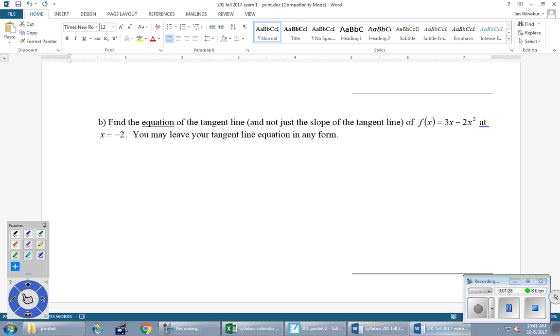I'm pointing this one out because enough folks went wrong here. First of all, a couple of people did the derivative calculation again, starting from scratch, doing the whole limit with h going to 0, but just plugging in the specific number -2. That was not my intention. You calculated up above what the derivative is in general. It's 3 minus 4x. My intention was for you to just plug that -2 right into the derivative you've already found, 3 minus 4x, and then I think it's -11.